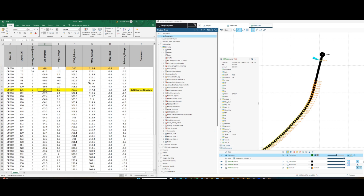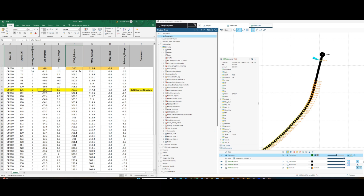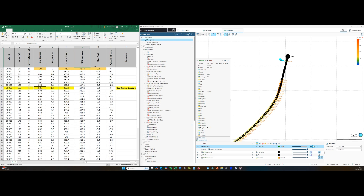I will now set the bearing to which the hole was drilled. This is the magnetic azimuth: 310 degrees to the northwest. If the directional data you are working with is in UTM, which most softwares use, you will then need to correct this by accounting for the magnetic declination according to the location where this specific drill hole was drilled. For example, here in Zimbabwe the magnetic declination we use is minus 9.4 degrees, so we need to make a minus 9.4 correction to our UTM data. The declination of any location around the world can be found quite easily from a simple Google search — I recommend a website called magneticdeclination.com.